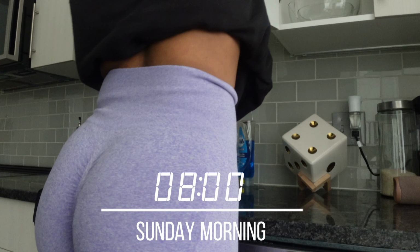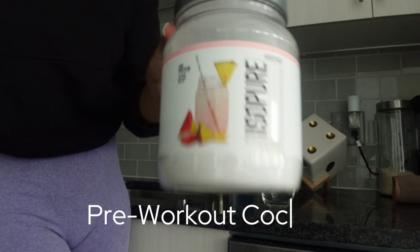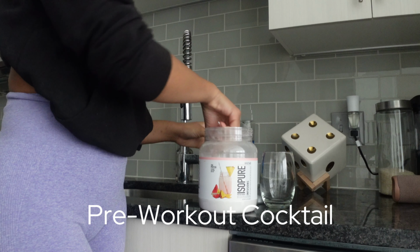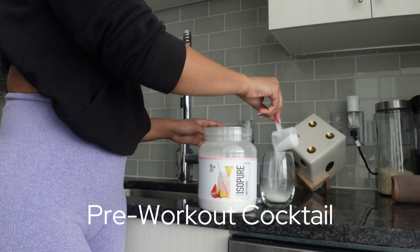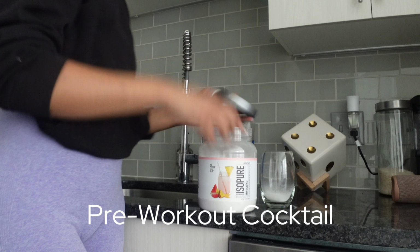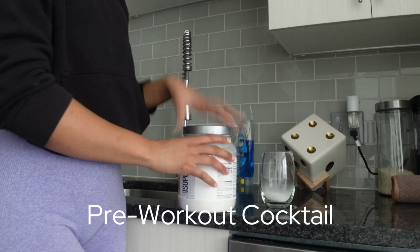So today is just gonna be like a gym vlog, what I do when I go to the gym, prepare for the gym. So right now in this clip I am making my pre-workout. I just use bottled water, and I use the ISOPURE pink lemonade pre-workout. That's the one I find best, so that's the one I'm using, and I'm just gonna mix that up in a glass and take that before I go to the gym and go work out.